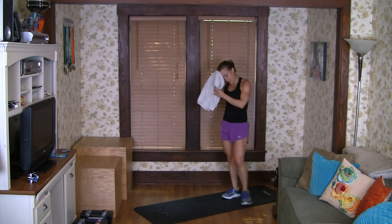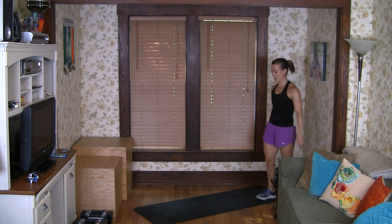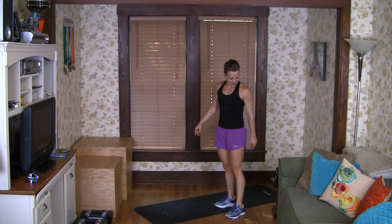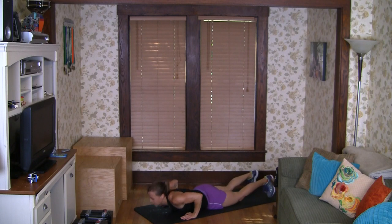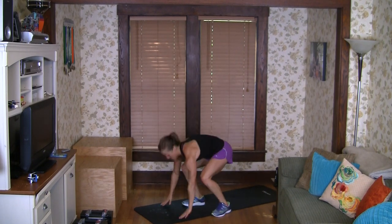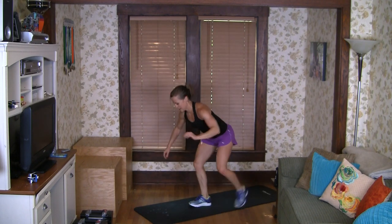All right, your last move is that curtsy burpee on the right. I am toasted, guys. Hope you are too. Here we go. The key here, staying low, landing low.